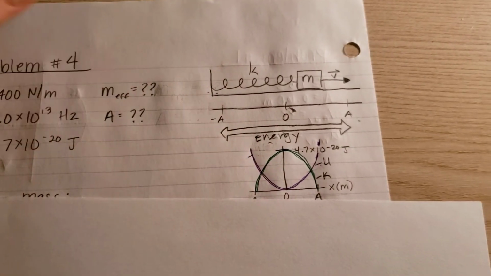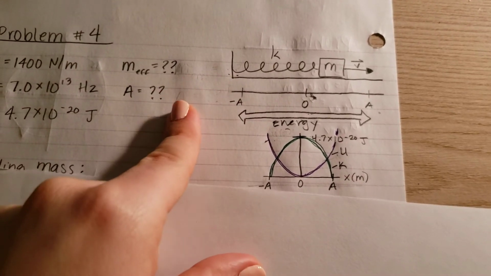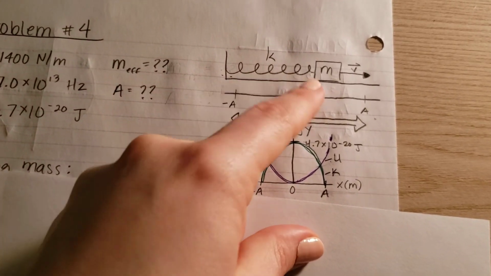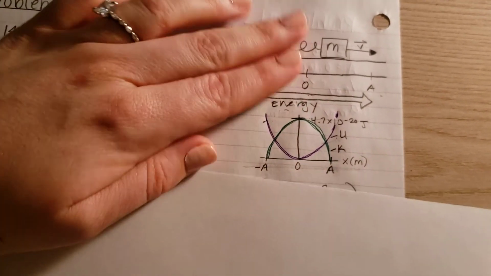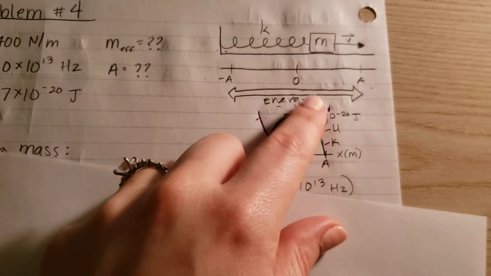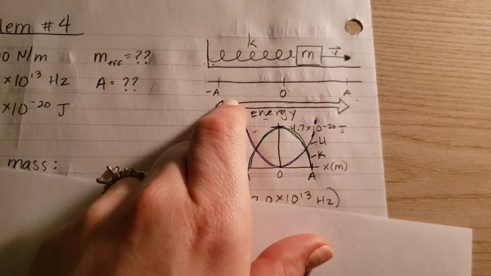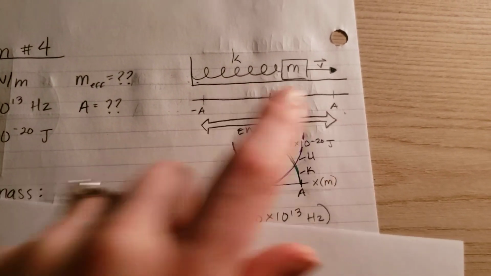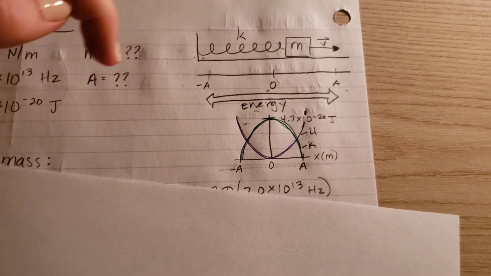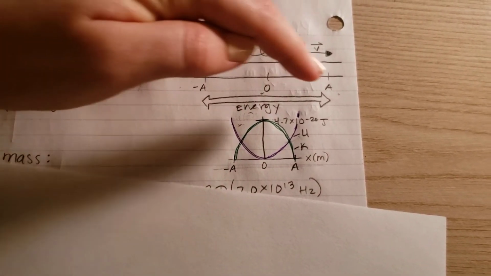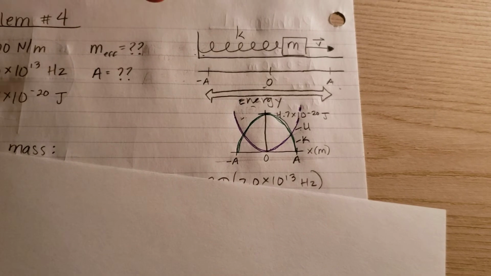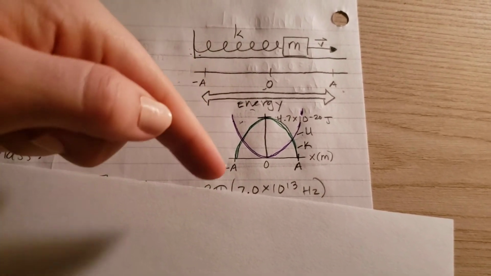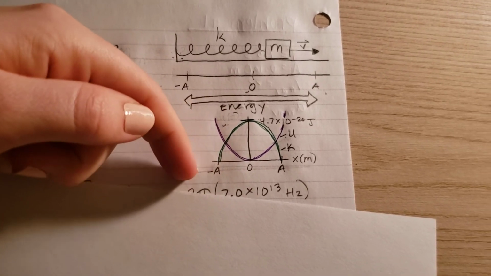So just to visualize what's going on here, we can think of our carbon dioxide molecule as a mass on a spring, oscillating between negative A and A. So 0 to A is the amplitude, and then that negative A to A is the total energy of the molecule oscillating. So we can also draw a little energy diagram here.